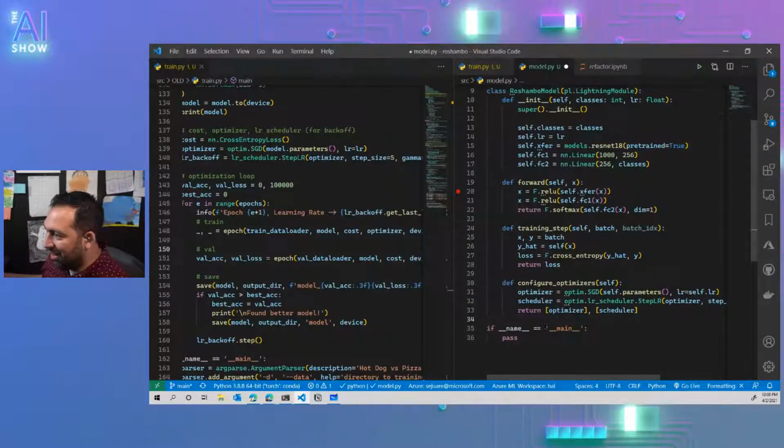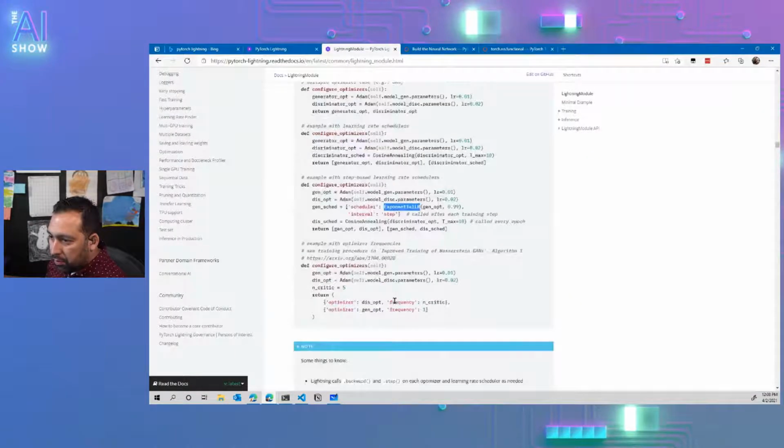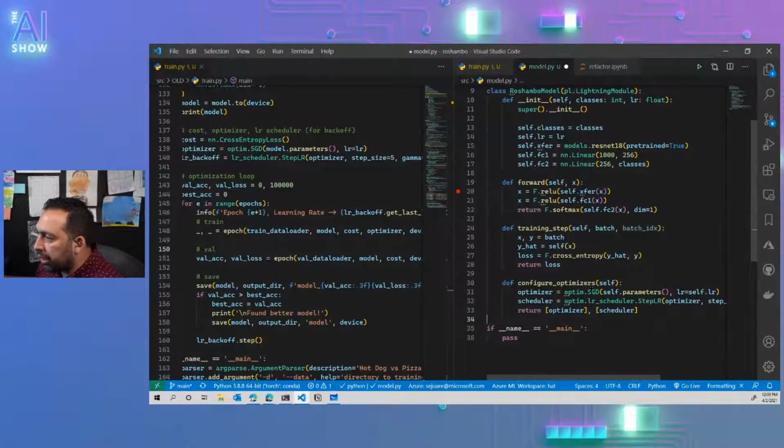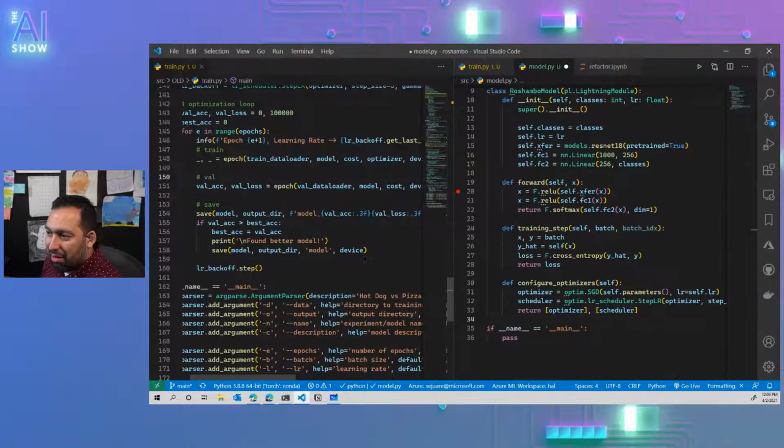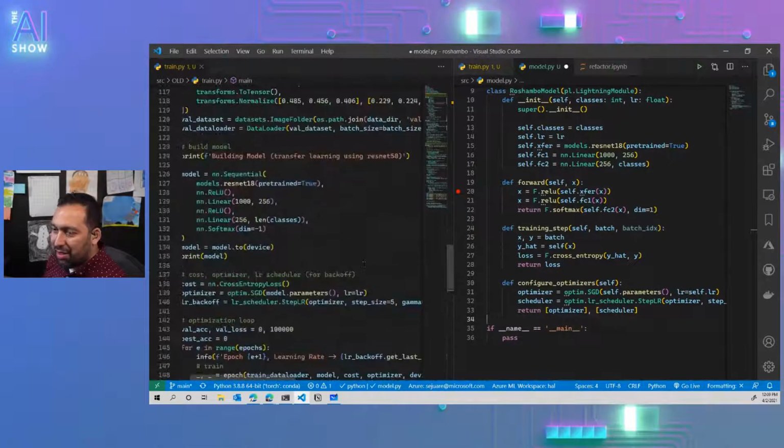Thank you. Okay, so I think this is right. Let's see what we got over here on the module. This is configure optimizers. Notice that they return the optimizer. The scheduler, yeah, see the scheduler passes in the optimizer. They're using Adam here. Maybe I should train with Adam, but I think I did it one time and it just didn't work. Right now I'm using stochastic gradient descent. You can see that right here, SGD. Okay, yeah, I think this is it. I feel like this is it.